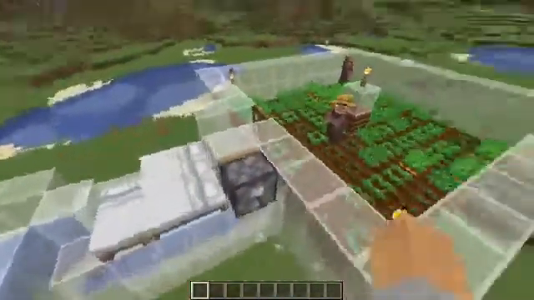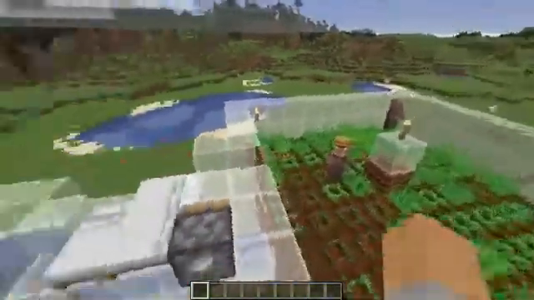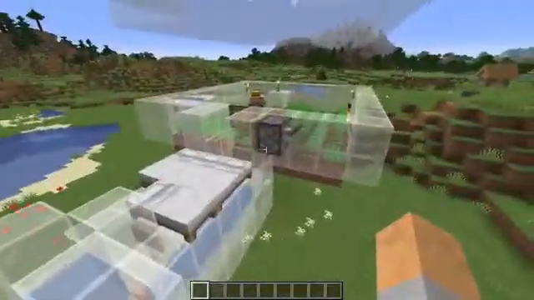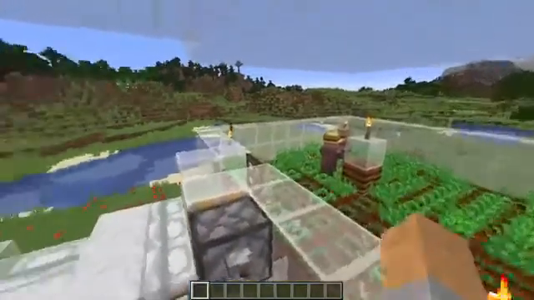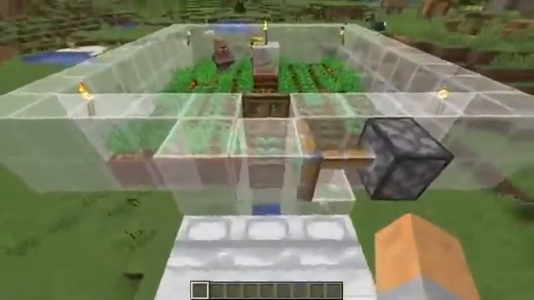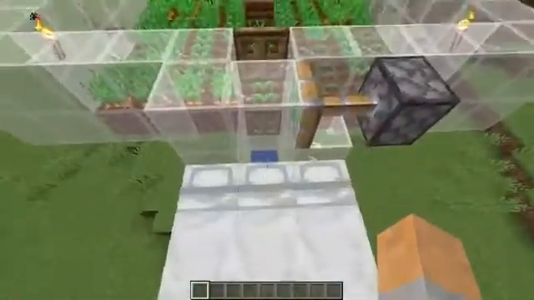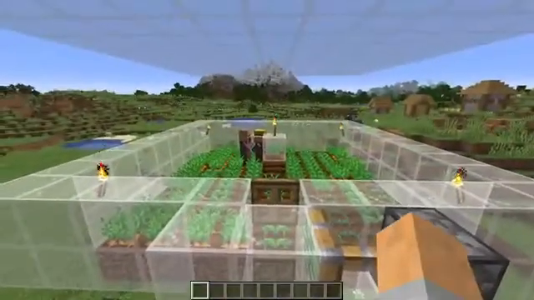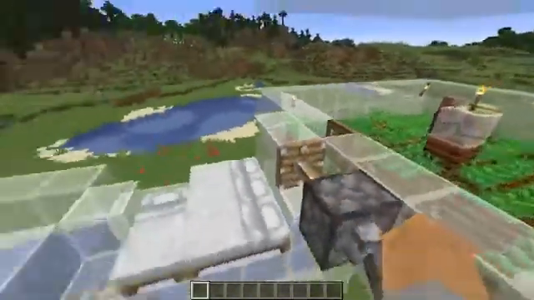Now the way to turn this farm on and off, because this thing will run infinitely and keep producing villagers, you can end up with quite a lot of villagers here if you just leave it running, and it's probably good to turn this off once you've got enough villagers. You just have to block the path over here. So if this block is here, then these villagers don't think they can get to these beds, and they will stop breeding. So that's how the farm all works.